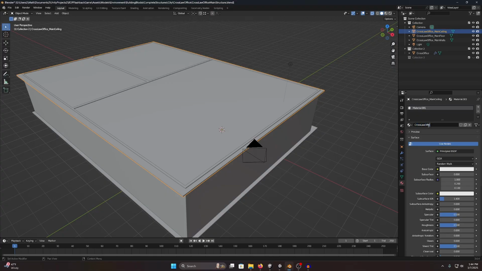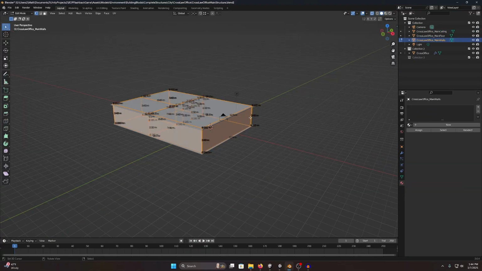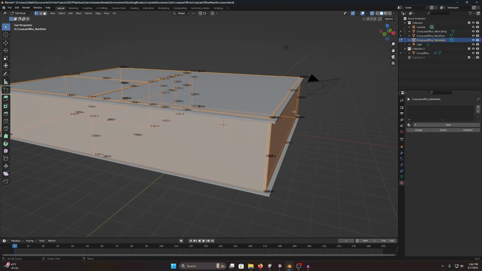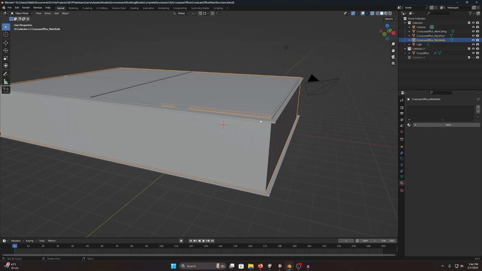Let's make a ceiling material. So I like to put what the material is into the name itself, like what the type of the material is. So this is like ceiling wood. These walls, they're kind of like wallpaper, or they were originally.